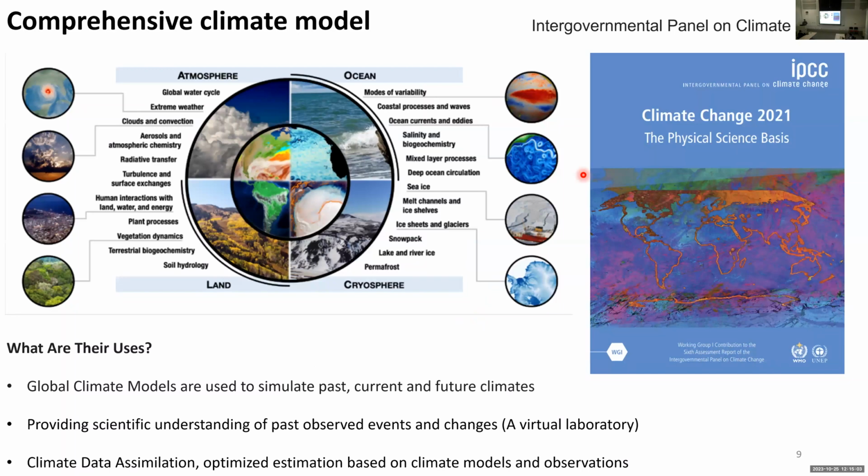Speaking of climate models, people usually think about the very advanced, comprehensive climate models. They include lots of components in the Earth system, like atmosphere, ocean, land, and cryosphere. They include processes like the circulation in the atmosphere, the temperature changes in the oceans, the land cover and land use in the land model, and how the sea ice and land ice come and go in the ice model. And we use this advanced climate model first to simulate the climate in the past, current, and future.